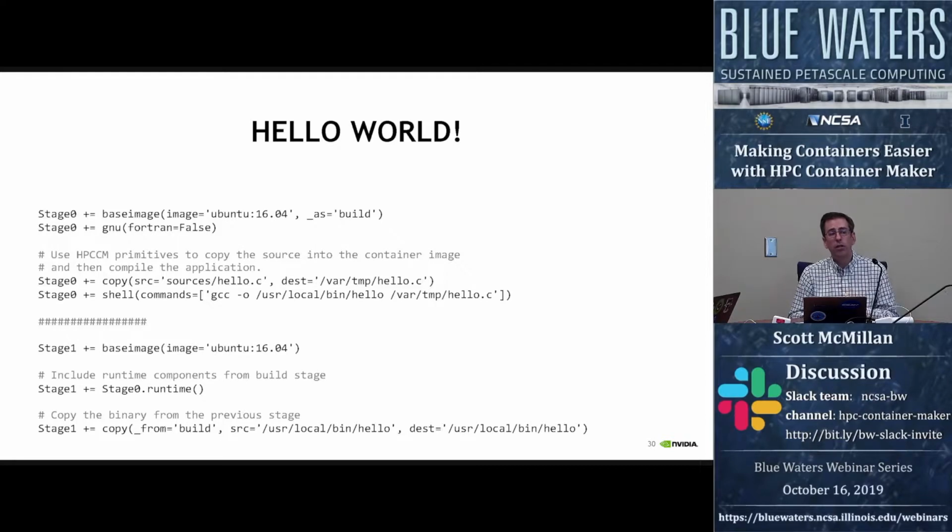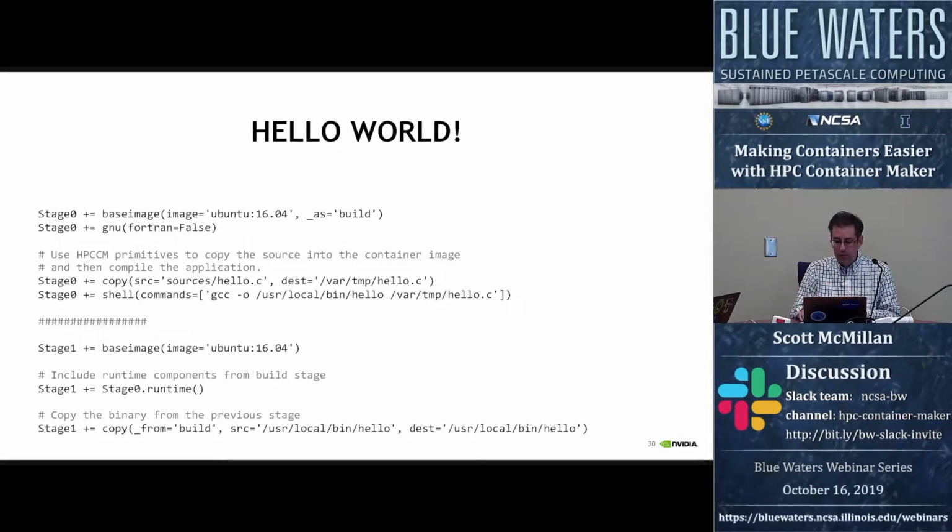And then here I'm showing the multi-stage build. So I can do stage 1 very easily in HPCM. You see the stage 1 plus equals stage 0.runtime. So this will pull all the runtime components from what I chose to install in the first stage. This will pull the GNU runtimes and install those in the container. So in this case, Hello World only depends on libc, but this would pull in the OpenMP runtime, the Fortran math libraries, and things like that. And then I can copy the Hello World program.